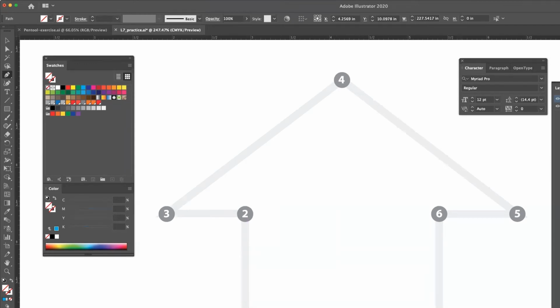If by chance you didn't do that, then the way you would resolve it, if the points happen to be slightly offset, is you'll switch to a different tool, the direct selection tool, remember, which allows you to select individual points. You would just select the one that you want to alter and move it up or down, and then you would see it square itself off.